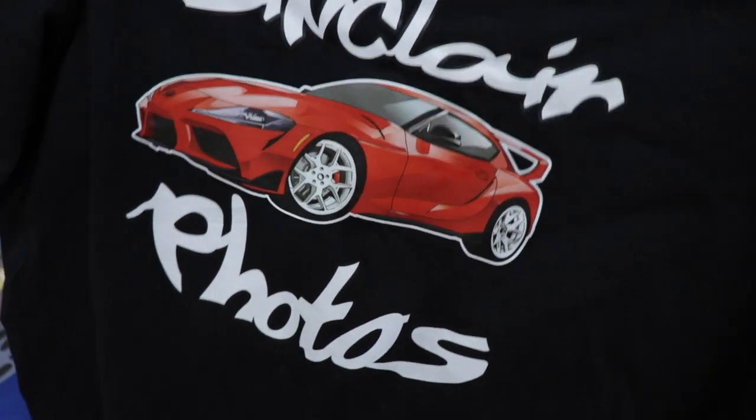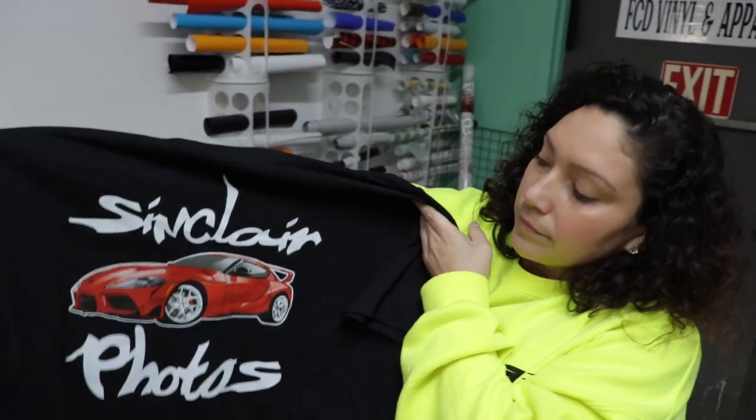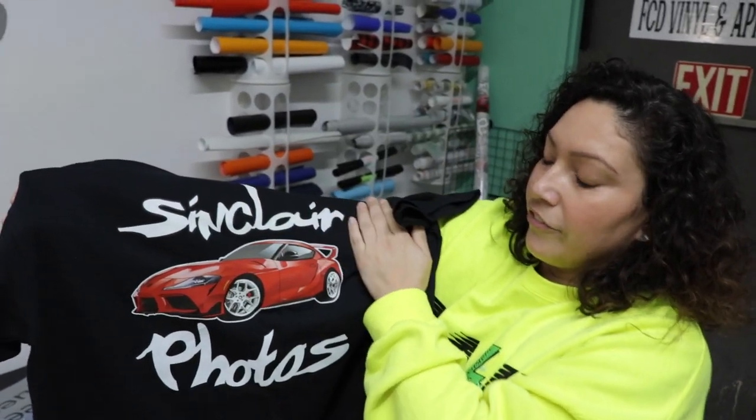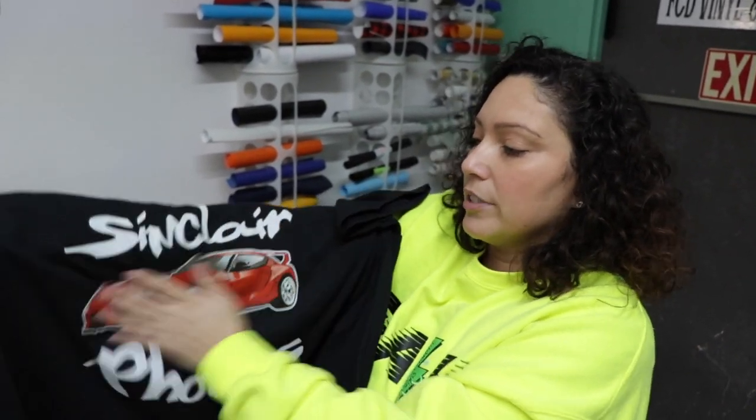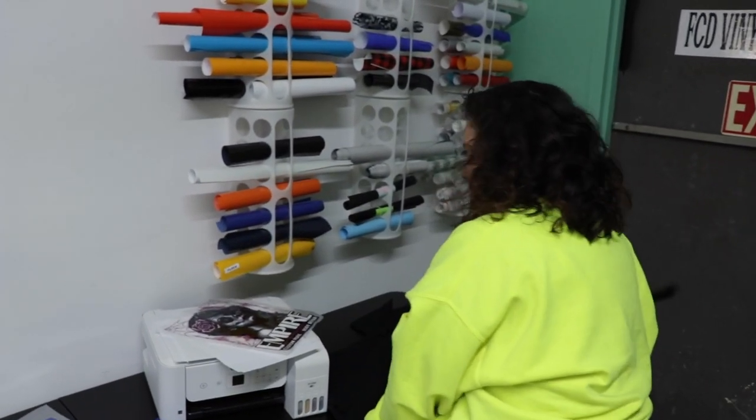You could never achieve this look, this feel. With Sublimation, the ink goes straight into the shirt, so it doesn't feel like anything. But again, you have to have polyester. So that is another important reason when you're creating custom apparel.